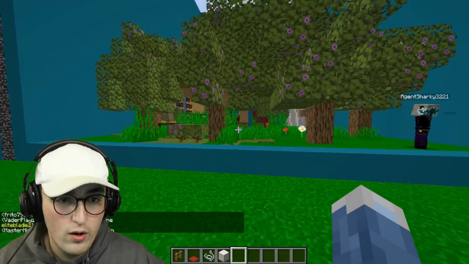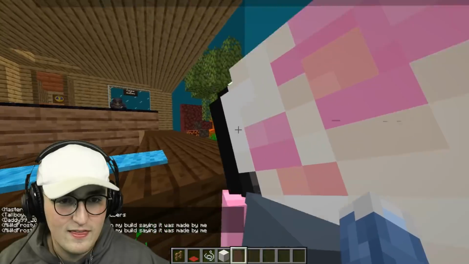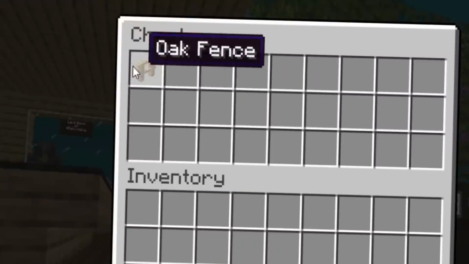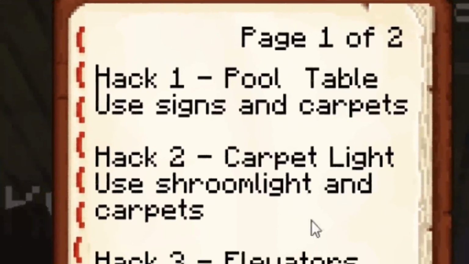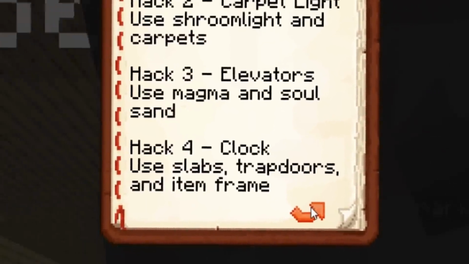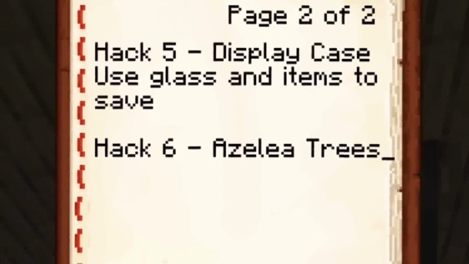Bro, look at the... oh my goodness, bro. These are so satisfying to look at, bro. This is so sharp. Read the book. All right, bet. Hack one, pool table using signs and carpets. Hack two, carpet light. Hack three, elevators. Hack four, clock. Hack five, display case. And hack six, Azalea trees.